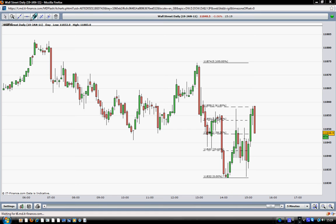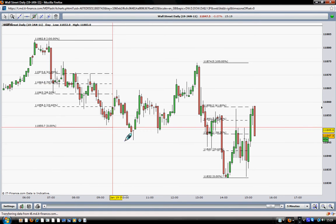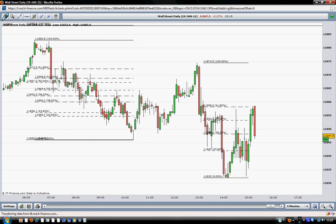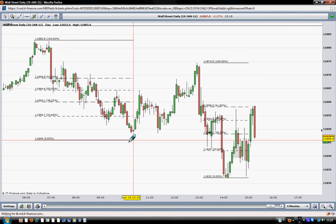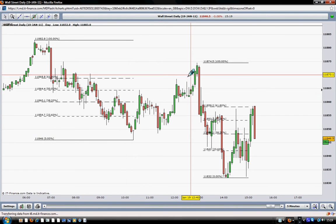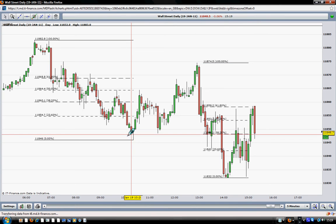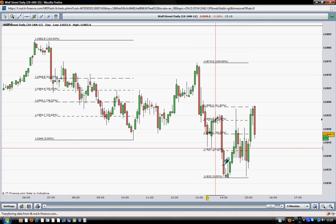If we start drawing our Fibonacci tool on this section here, where I place my cursor down to this level here, so we notice that this is day trading with the Fibonacci, okay. So we notice that the price went down from where my cursor is down to this level here and retraced up to this level here, which is around the 76% of the move from here down to this level here. The bear took control again and brought it down, okay.